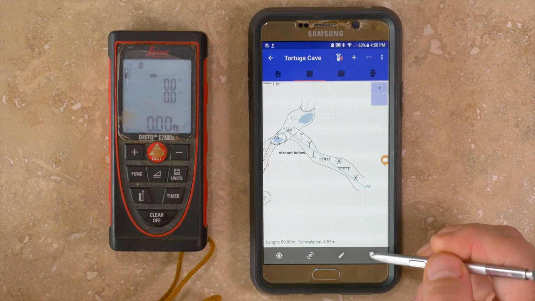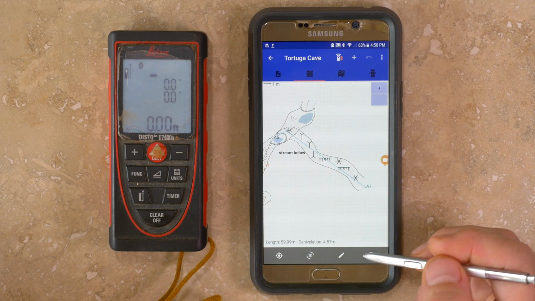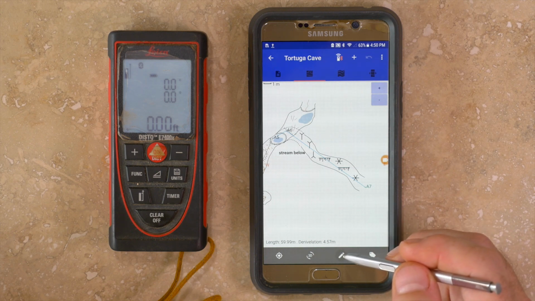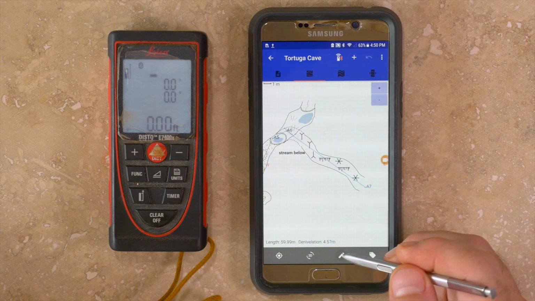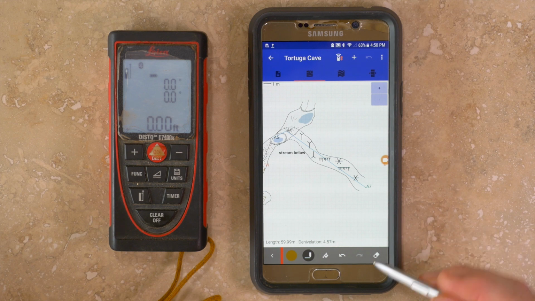So the next two icons down at the bottom are for sketching. There's a pencil icon and a tag icon. So the pencil icon, if we tap on that, it brings up this menu, and you have what looks like a pencil and a line. That's for drawing lines. There's what looks like a paint can. That's for doing fill areas. There's an undo and redo button, and then the button on the right is an erase button.